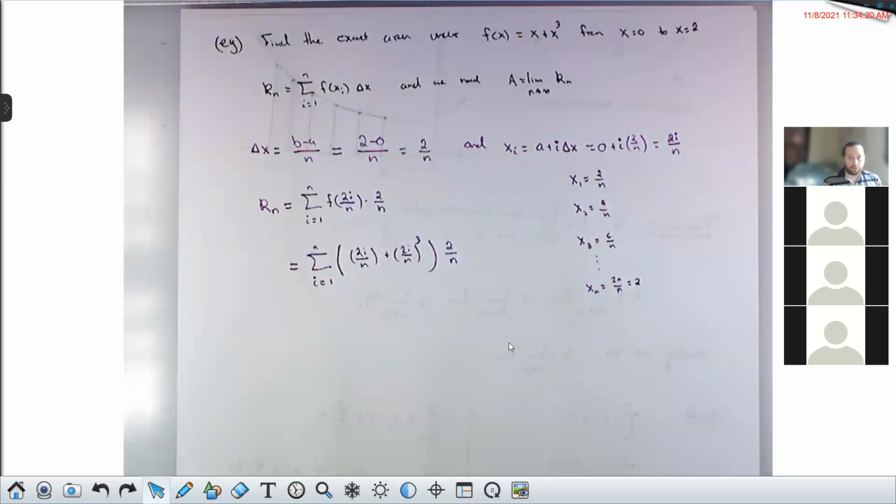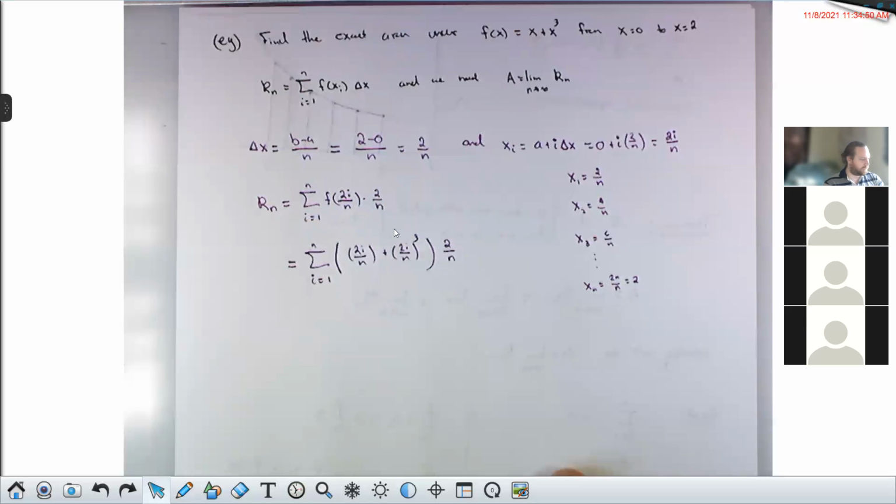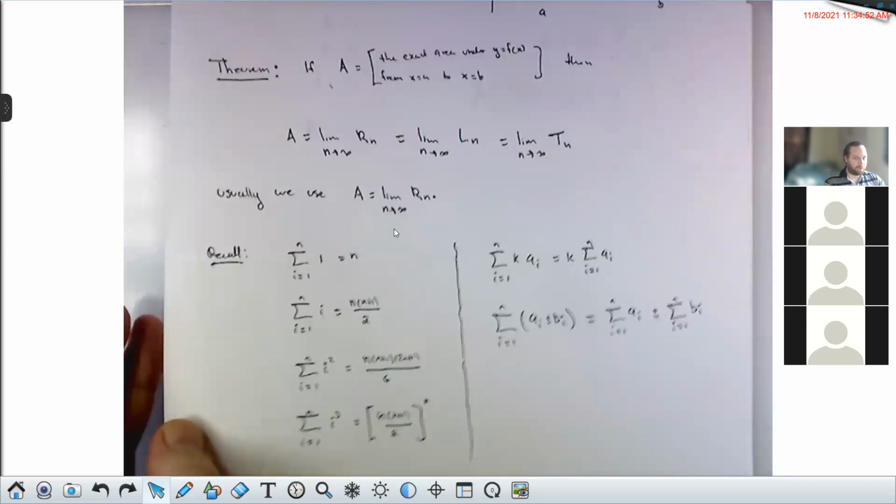Because at the end here, my goal is to send n to infinity. They didn't say use 5 rectangles or use 10 rectangles. We have to find the formula for n rectangles in general, and then at the end, send n to infinity. So on these problems where they say find the exact area, we really do need to continue working with the sigma notation. There are ways to write this out, but it will inevitably require some dots. And those don't lend themselves so nicely to applying these summation formulas.